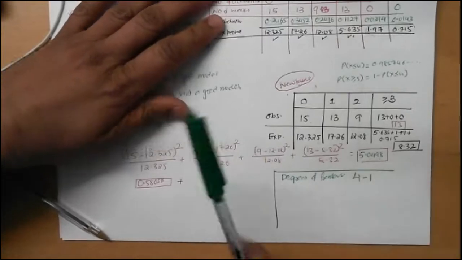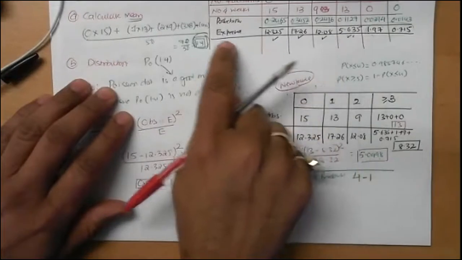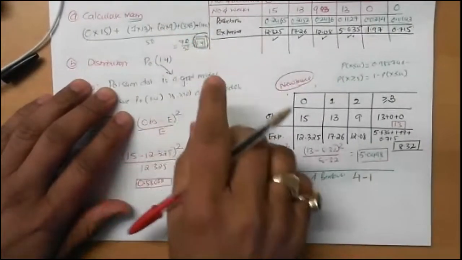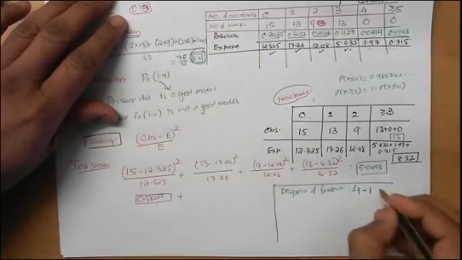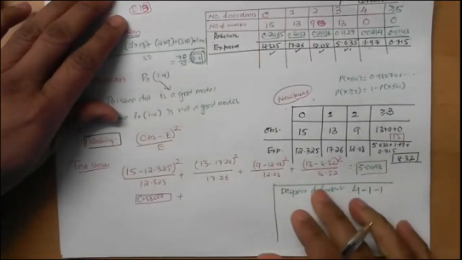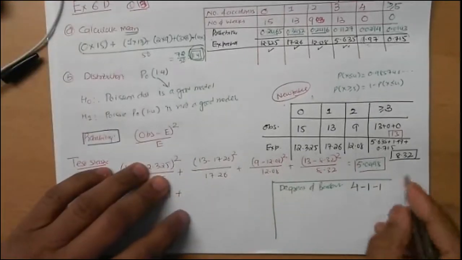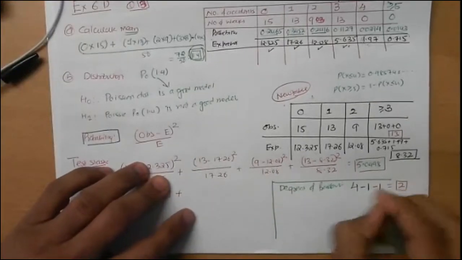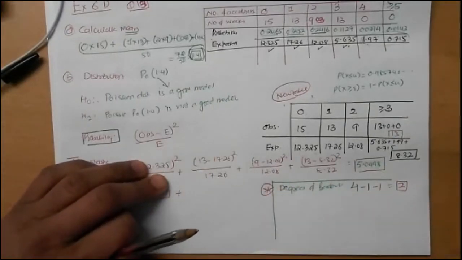This is standard, but really important, guys. In our question, we did estimate the parameter of this Poisson distribution ourselves. It wasn't given. The mean was estimated. That's why it's take away 1 as well. Remember, if the parameter is not given, you take away 1 extra to work out degrees of freedom. This is important, guys. This is what you need to memorize. If the parameter was given, then I would have just done number of columns, take away 1.